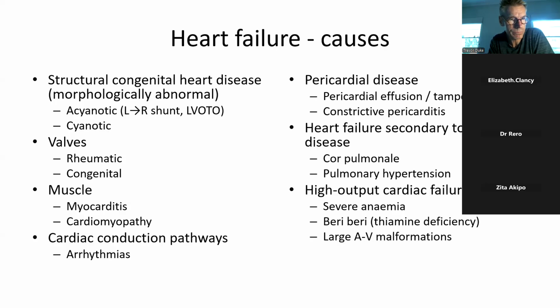And then so we've thought about the valves, the muscles, the morphological structure of the heart, and then there's the cardiac conduction system, and there are a variety of different arrhythmias that can cause heart failure in children. The most common one is supraventricular tachycardia, which we'll talk a bit more about. There are other ones too.